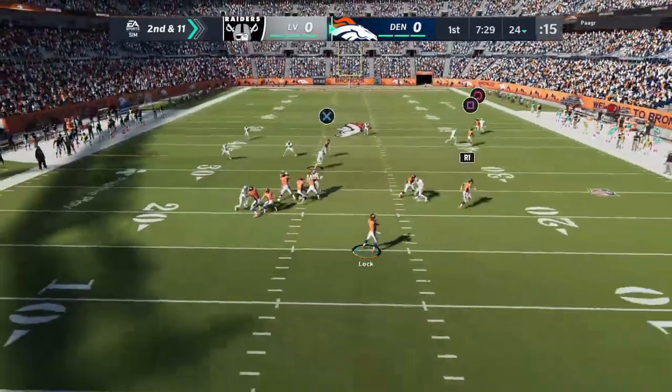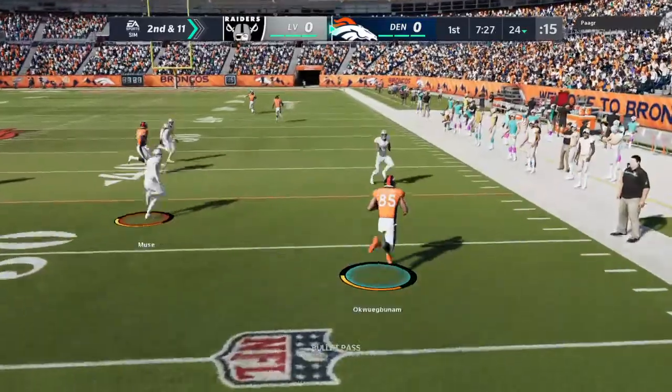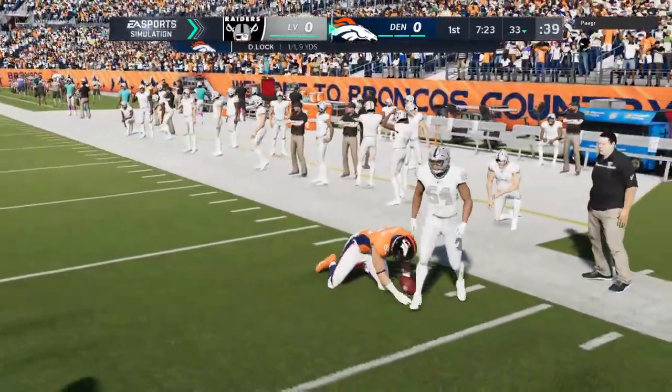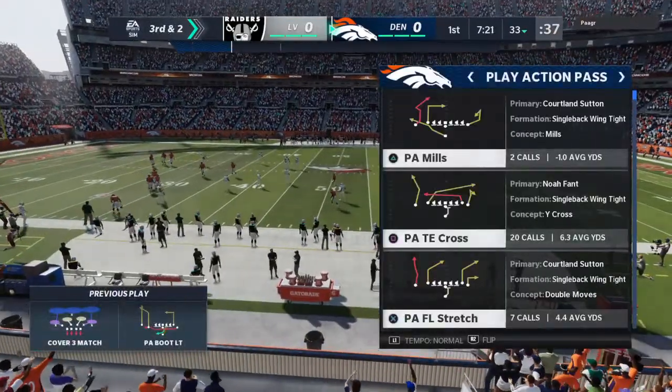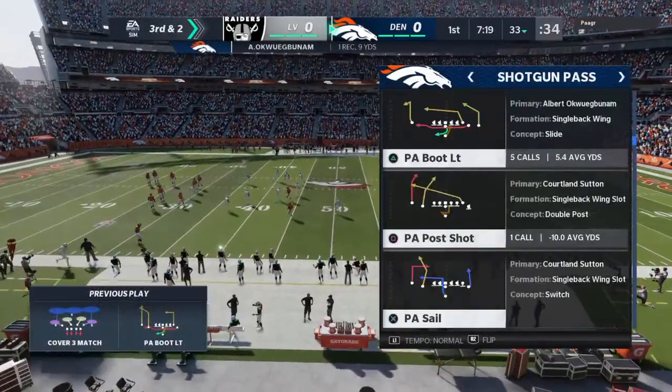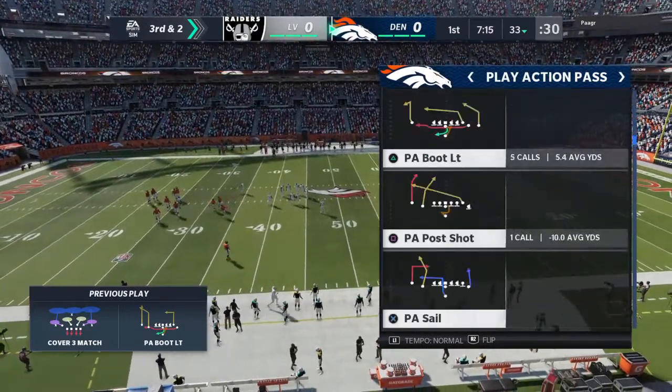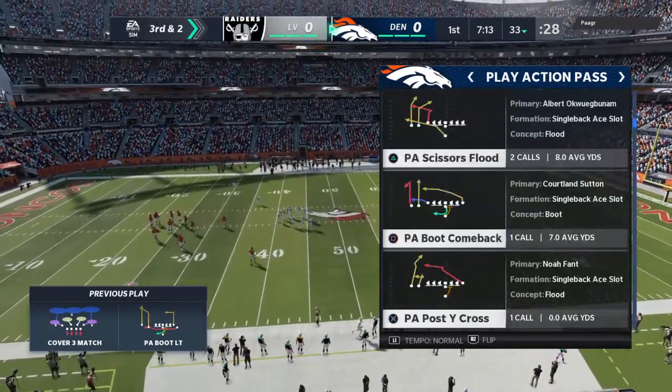Faking the give to Lindsey. Here's Locke. That's complete. Okuegbunam. They'll get 9 there as that sets him up better for third down. So much goes into a successful play, doesn't it? How about that play action there? Freezing the defense just enough to bring the tight end free downfield for the completion.